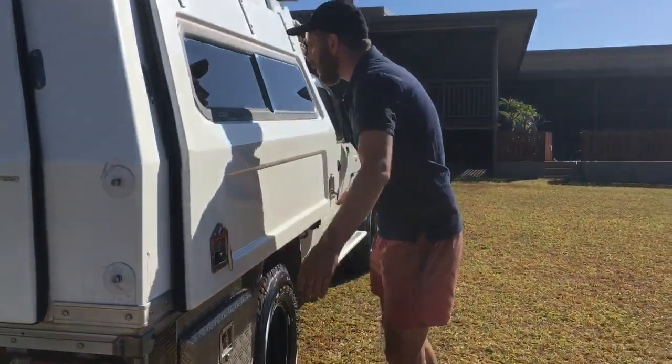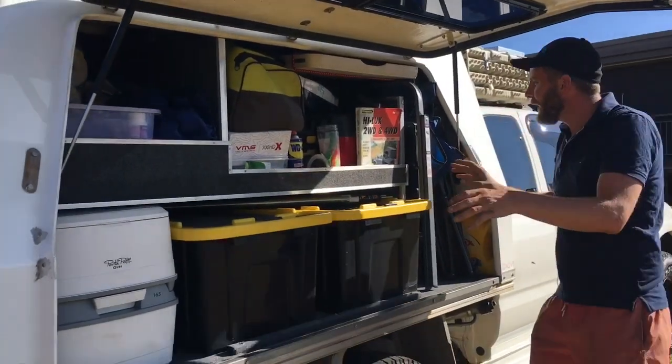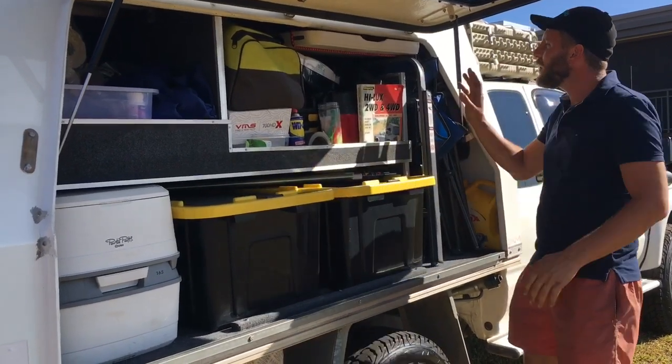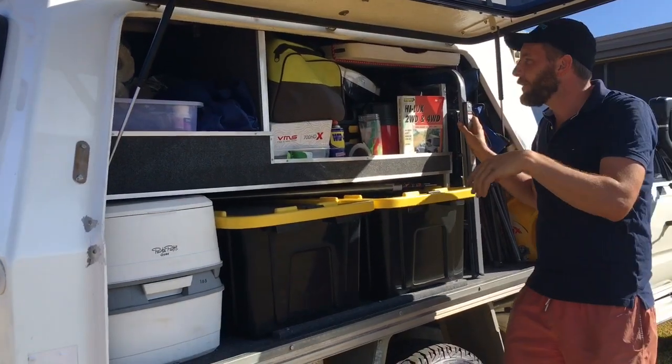And here we have the storage compartment. That one, I built everything in like that. In the back here is a 100-litre freshwater tank. You have some spare oil and things for the car. You have here a ladder to have easy access to all the roof sections.